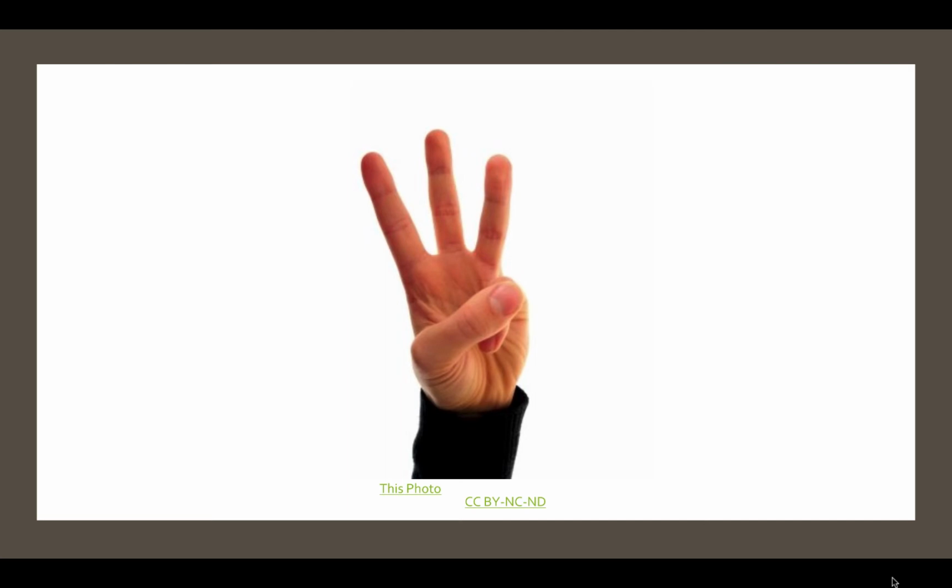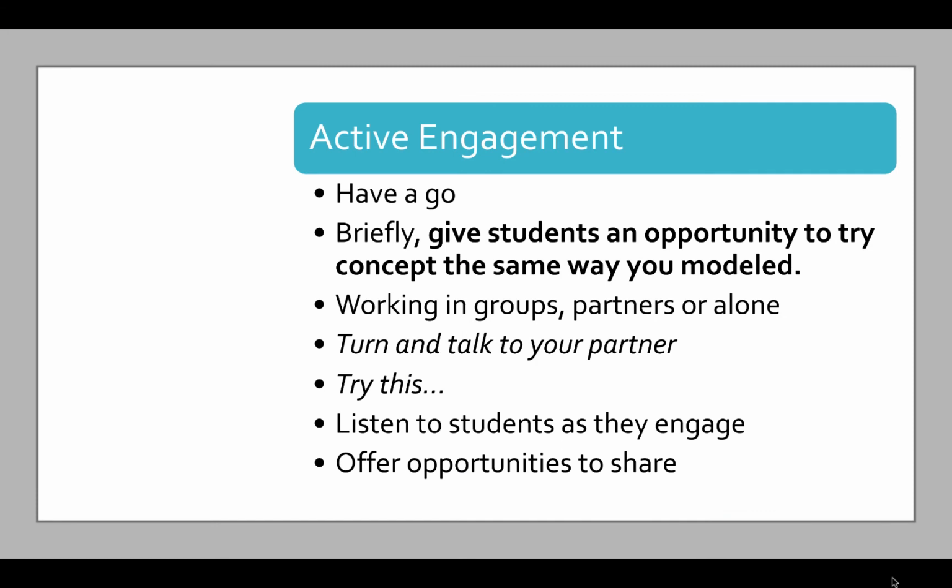After the demonstration, students try the concept. This is called the active engagement. It's also referred to as off you go. I like to think of it as letting the students go momentarily, but not a full release. During this time, students will try a concept. This is done briefly in a whole group activity, in partners, or alone.